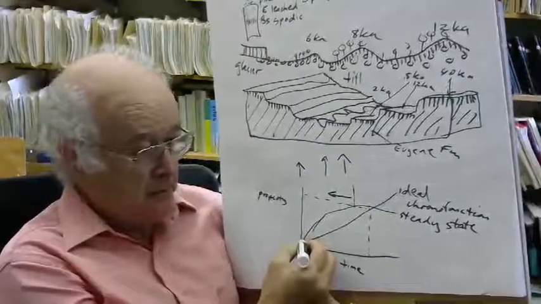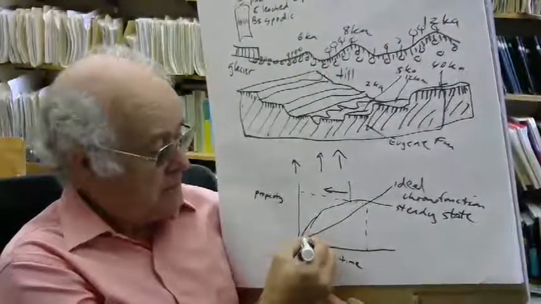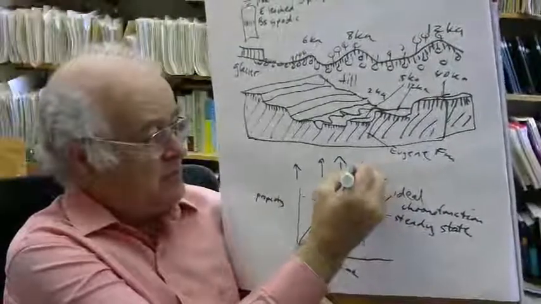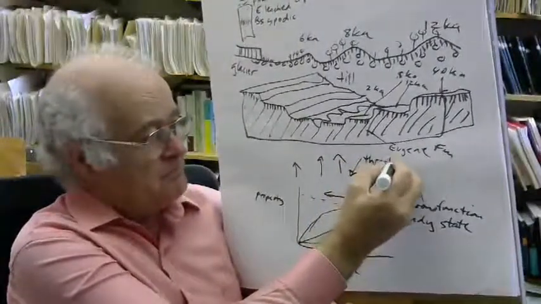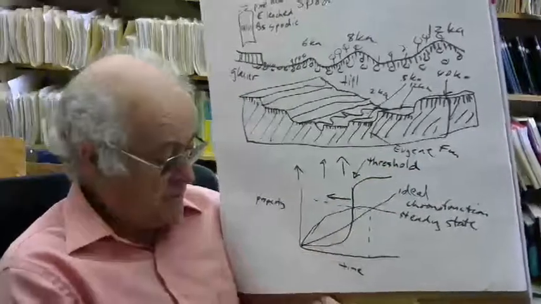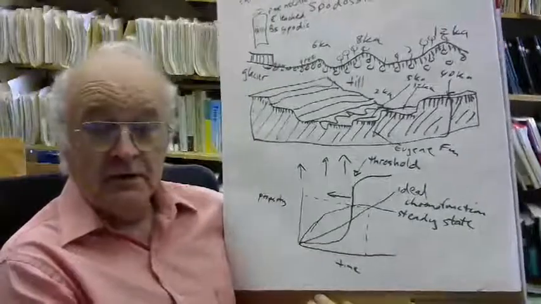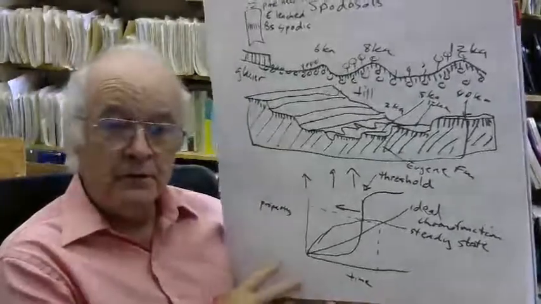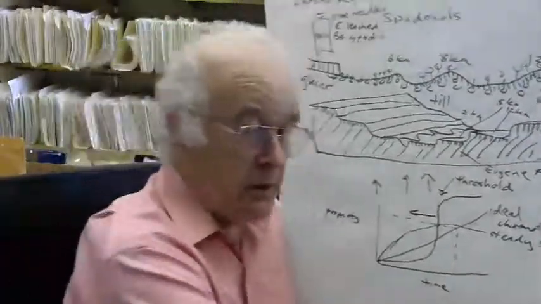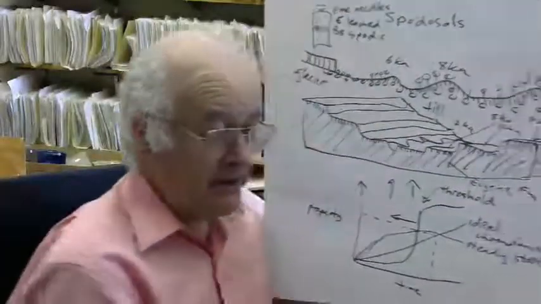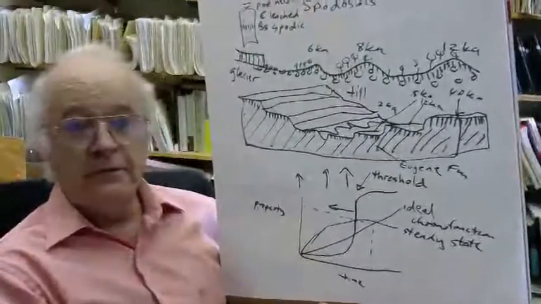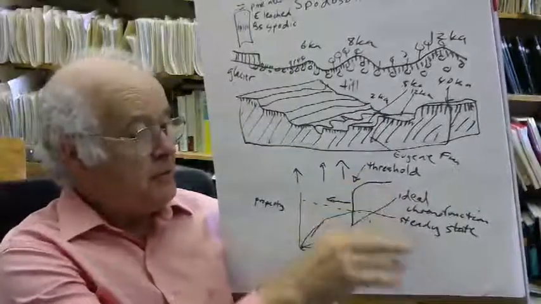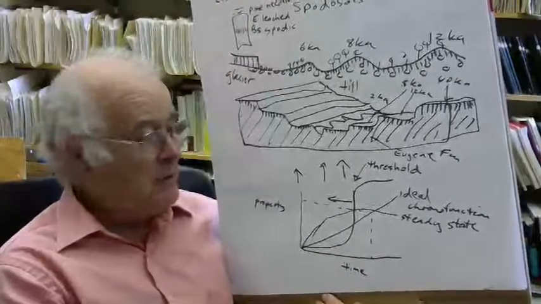In other cases, development of a feature may form rapidly during one phase and then taper off. This is what's called a threshold. It's a possibility also for the development of clay horizons. You can imagine a situation where the clay is forming, a BT horizon is forming, but then the whole thing has to be really plugged up before it can form rapidly and form more clay. And then there's not much feldspar left after that, and there's no more clay to be had. Threshold effects, steady state effects, these are a problem for chronosequences.